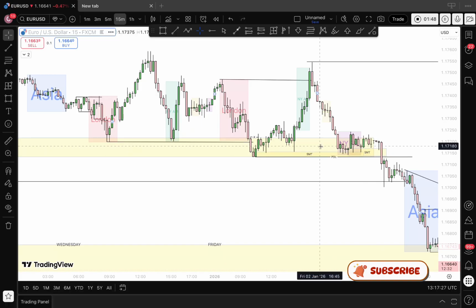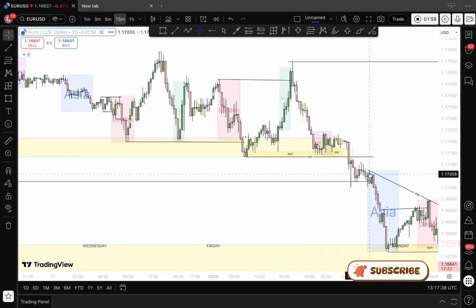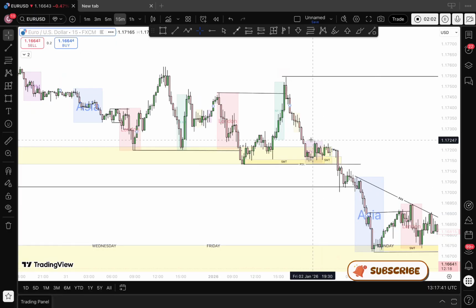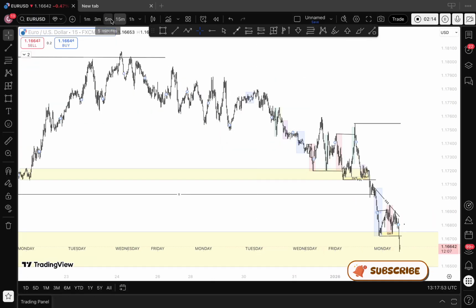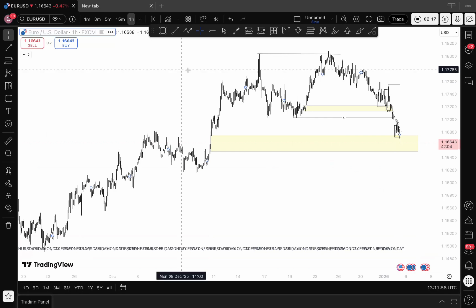And when the smart money trap liquidation was about to start, you can see here it started taking out the stop losses of all the traders. From there, there was never a change in character in the movement of the market. The market continued the downward movement on Friday. Now, today being Monday, on Monday opening you can see the market started moving downward, continuing to our second point of interest, what we call the extreme point of interest. Now the market is there.